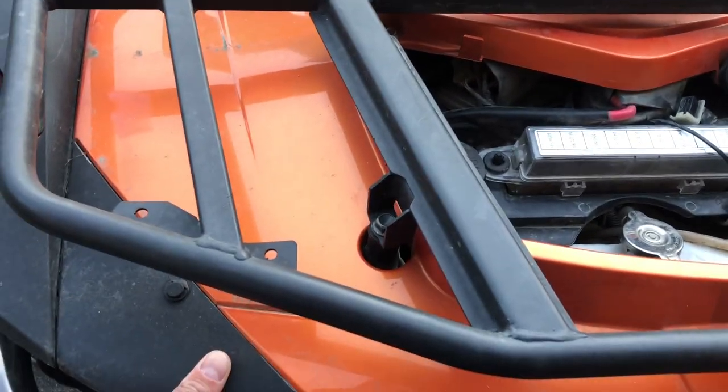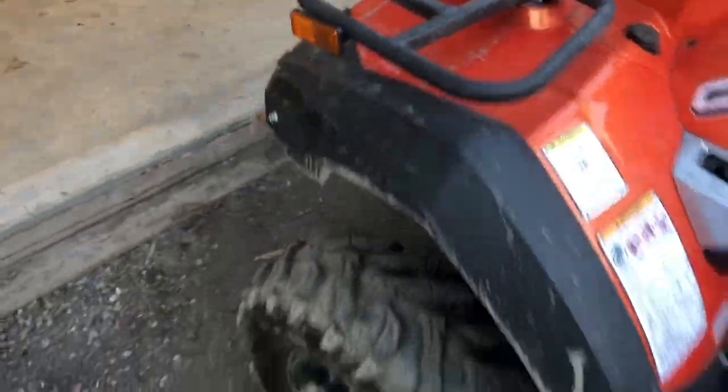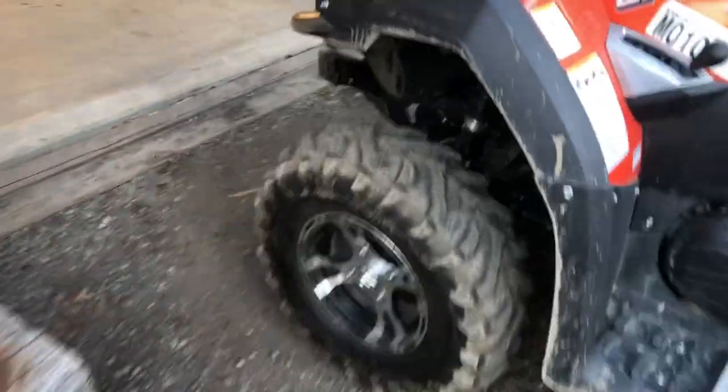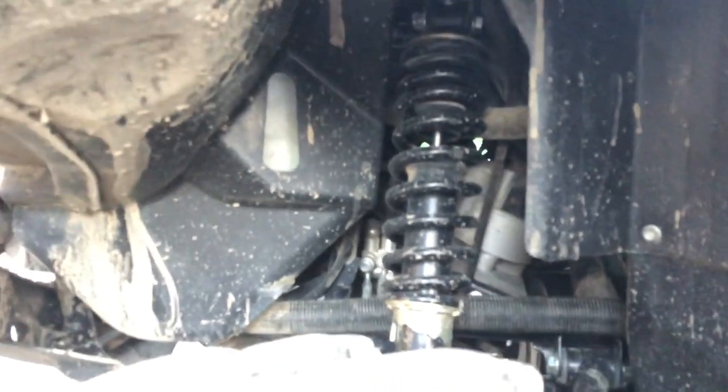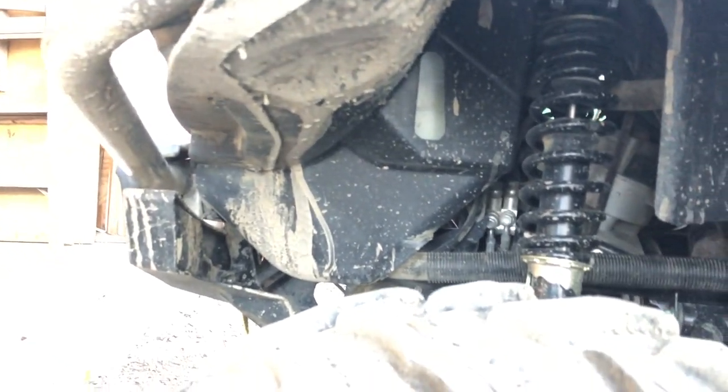I'm going to do some more research, because I do not want to open up a can of worms in this thing. But it should be pretty simple though. I just gotta figure out the tricks of the trade. And there's not a lot of room. Maybe I can remove some of these inner panels. I think they're actually riveted. But I mean, everything's really covered up. So I gotta figure out how to access everything.